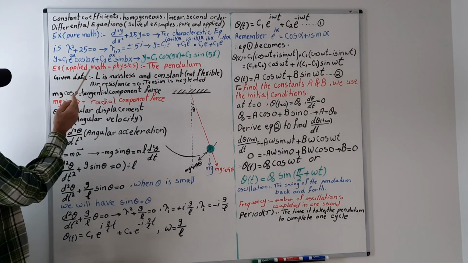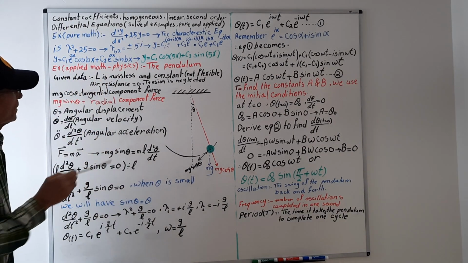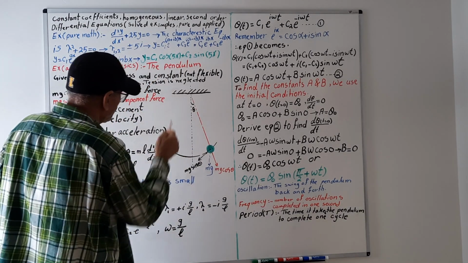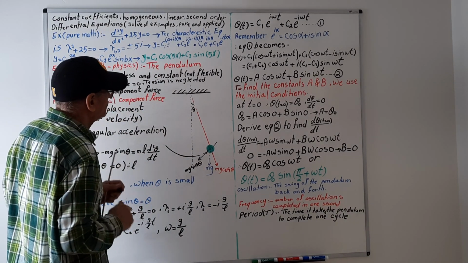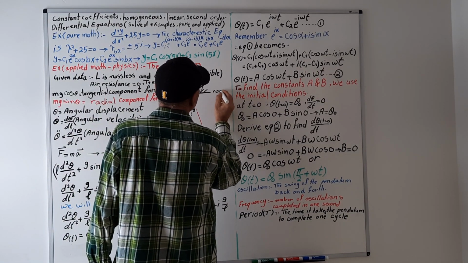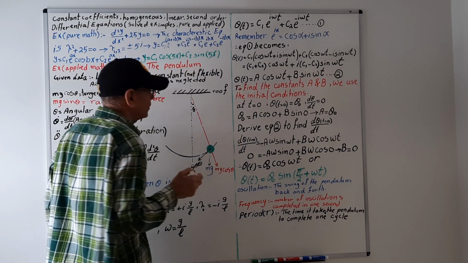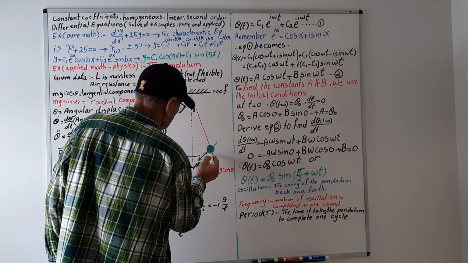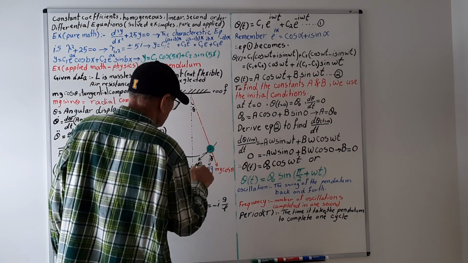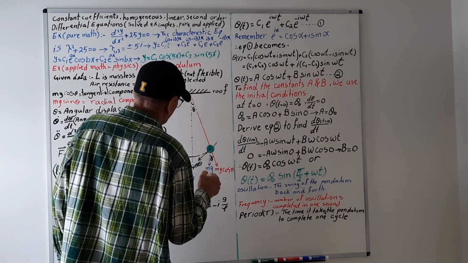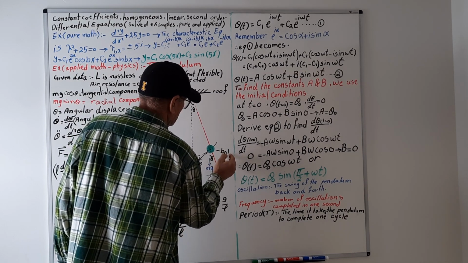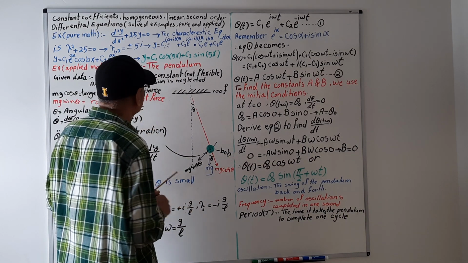Now we have applied math, physics, the pendulum. Here is our system. This is the roof, or supporter, or ceiling, and here is theta, the same as this one. And here is the bob of the pendulum.